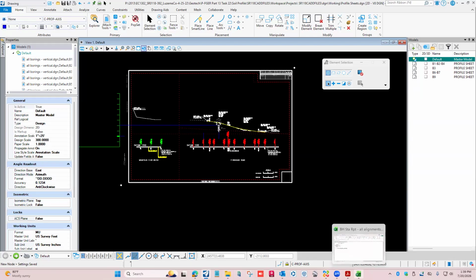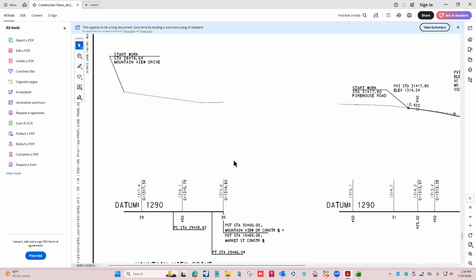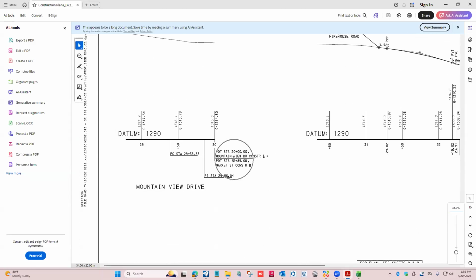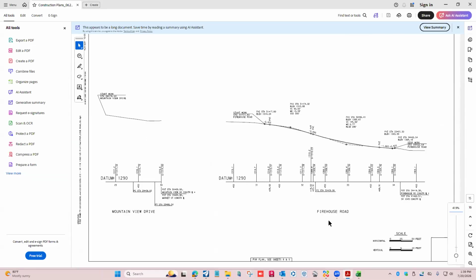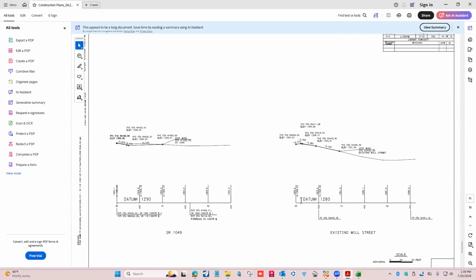B8 is T901. Go to your PDF. That's still the firehouse. I think it's the sheet above or somewhere nearby, existing Mill Street.